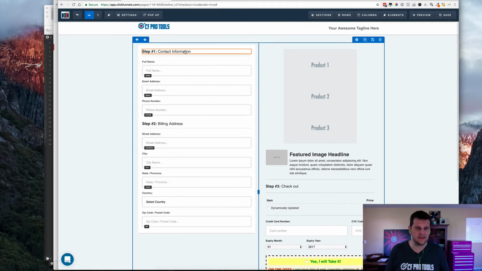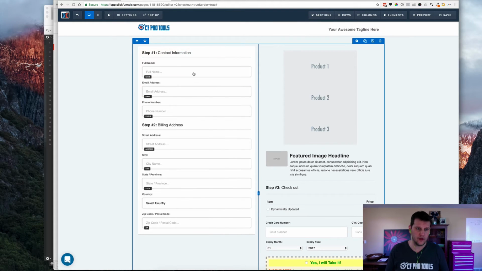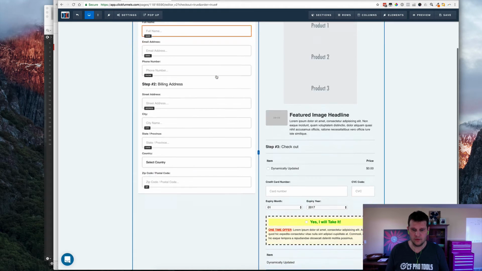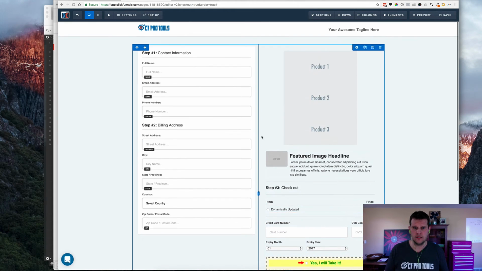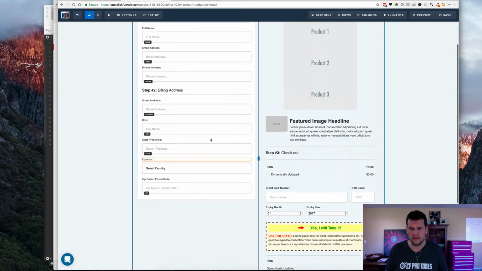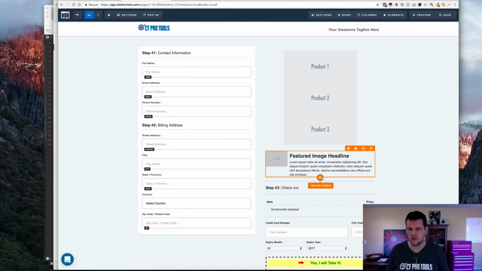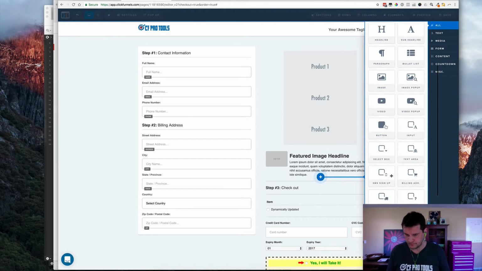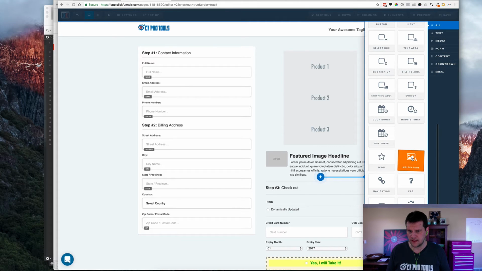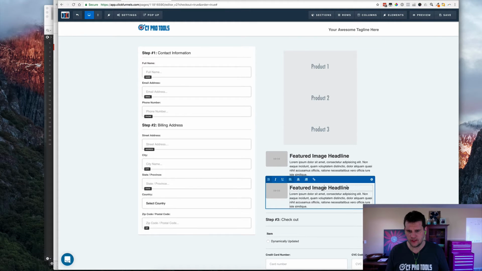If we wanted to hide this entire column, we could do that. We can hide anything we want to, basically. So we could make a whole new row in here. So let's just duplicate this one and we'll start from scratch. So we want to attach one to product 2. So we're going to do another featured image. And so let's grab that. It's an image feature. And I'm going to change this headline so we know that it's product 2. We'll just say product 2 featured image.